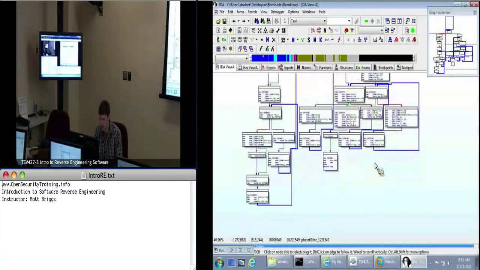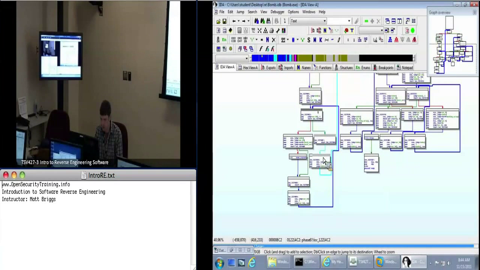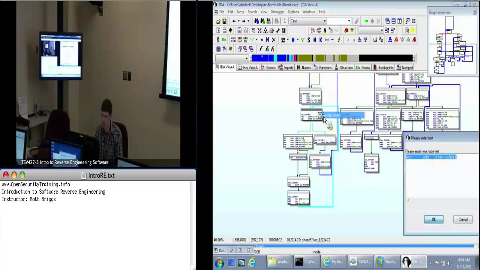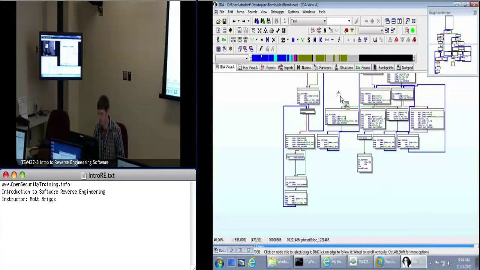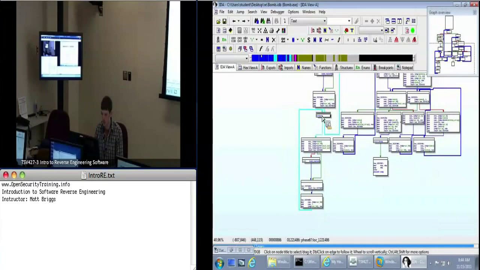I've got kind of a rat's nest again. Over here I can see I've got this loop and it looks small. I've got this top node, which is the beginning of the loop. I've got this node which just flows into this one so it doesn't create another loop. And this is the end of the loop here, so I'm going to group these. Now we've got a nice clean loop here on the left side, which actually includes my previous loop that I just defined. So I can create a new group here.